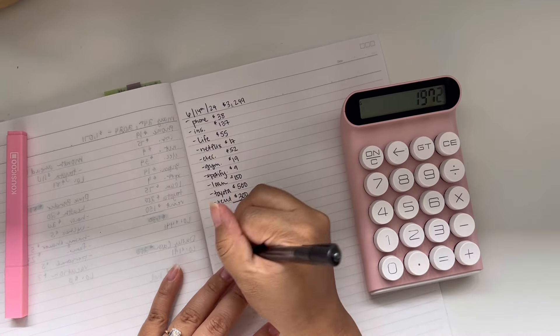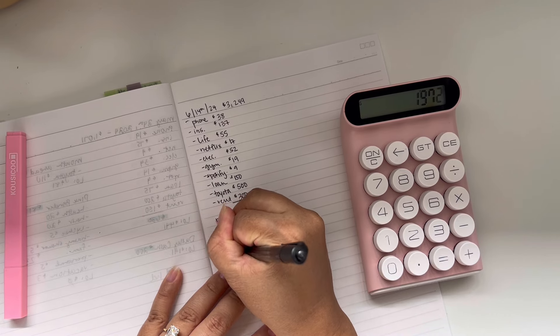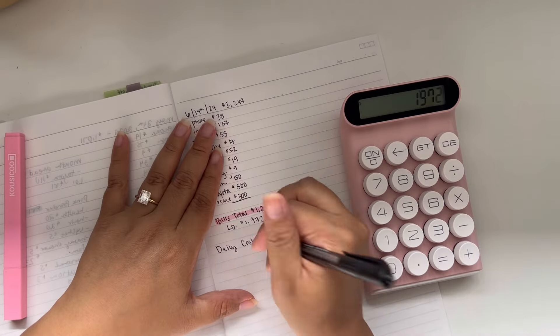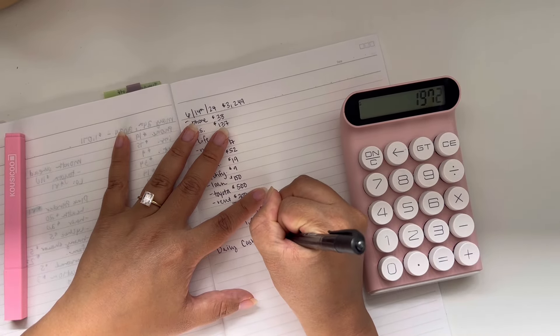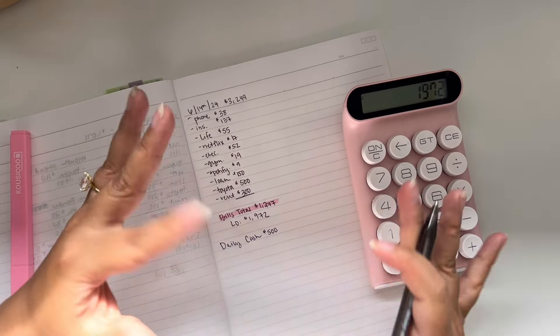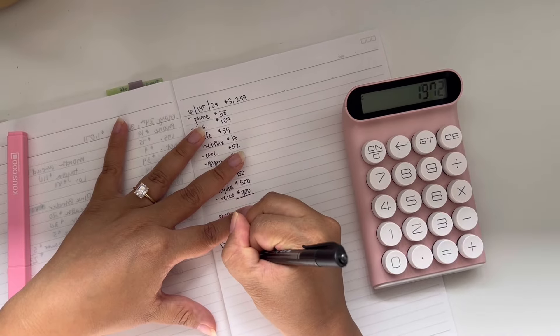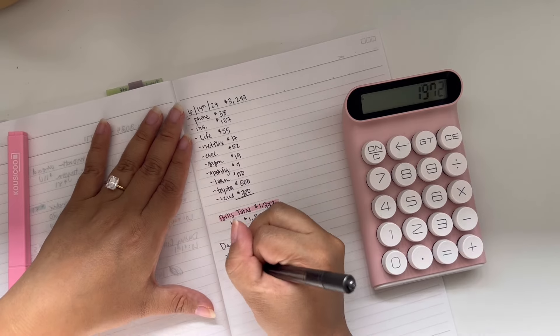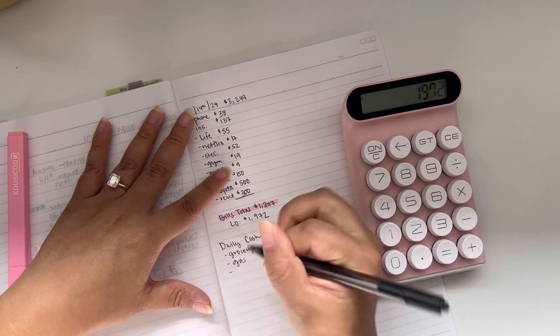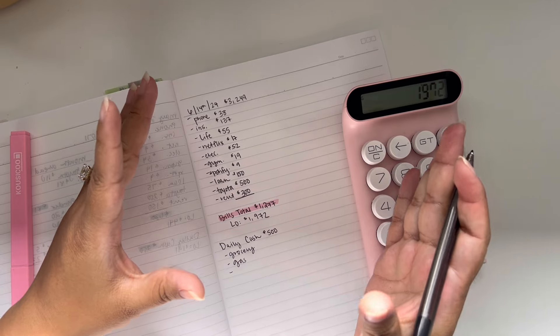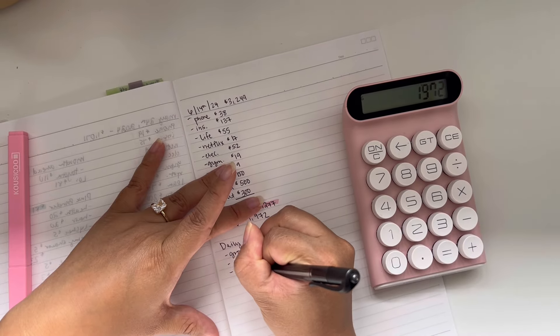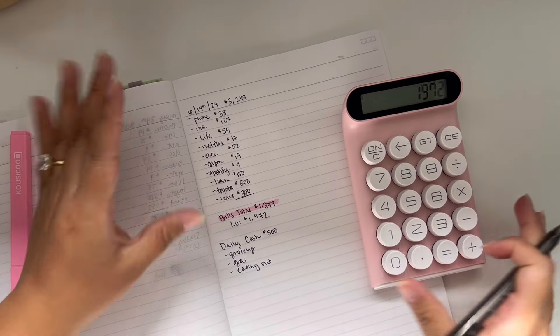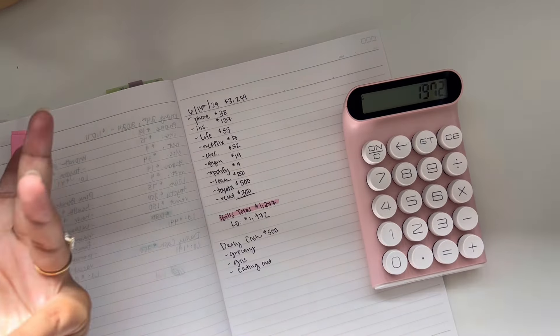And as always, I always do my daily cash and that is, I can write it down because usually I always stuff $500. But I can kind of show you guys kind of like what my breakdown is. Cause I know I haven't done like an in-depth breakdown of my daily cash in so long. And that's just because I don't have like the individual cash envelopes anymore for it. I kind of just carry all the cash. My husband carries some, I carry some.